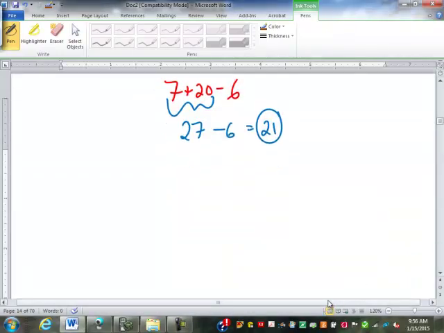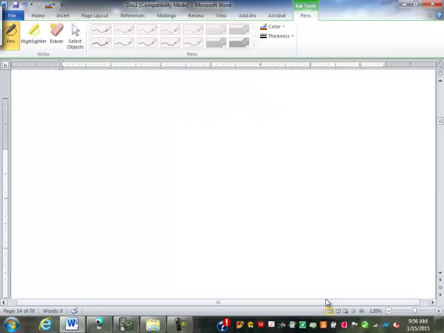Okay, so that's just a quick review of our order of operations. What I want to do now for a few minutes is talk a little bit about properties of numbers. Things that you probably know but have never put words to, and the book is going to put words to them, so I want to get them out there. The first word I'm going to throw out there is commutative. I don't so much care that you know the word commutative as that you know that you can do it and when you can do it. However, the book will talk about commutative properties, so it's nice to know the word.